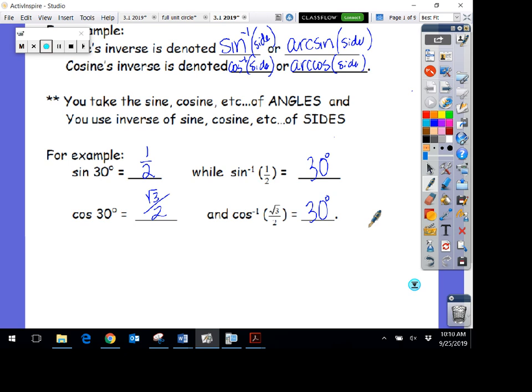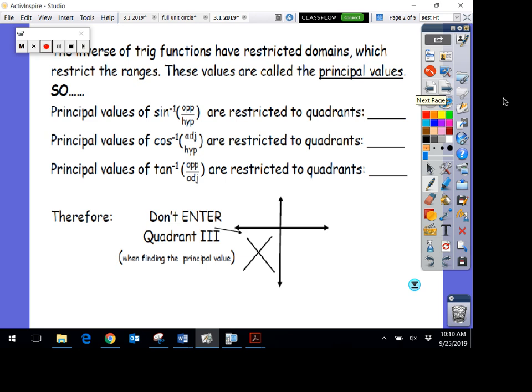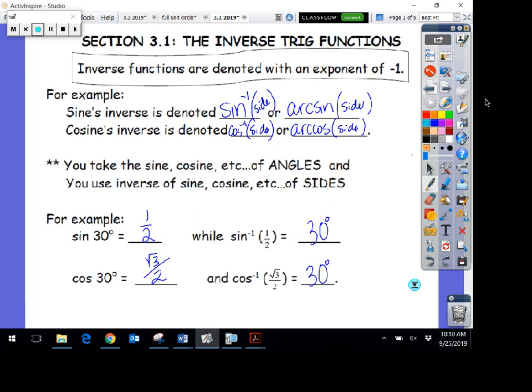Now, if you remember Unit 2, we just did that, took a test yesterday. We had some restrictions in order to make the equations functions. That's going to carry over into Unit 3 when we are evaluating, and it's called principal value. When you find the principal value, you have to realize there are restrictions. Because if I go back here and I think of inverse sine of 1/2, well, there are two places on the unit circle where y is equal to 1/2. 30 degrees is not the only answer.